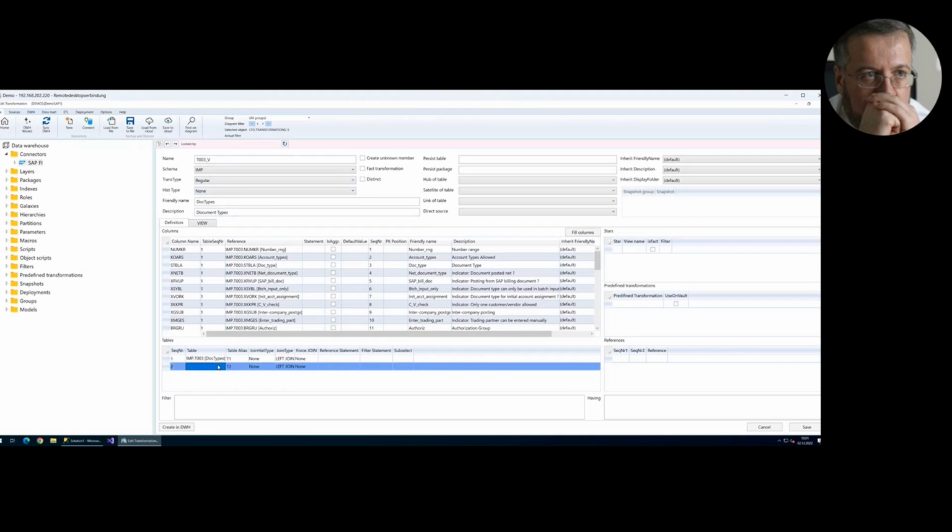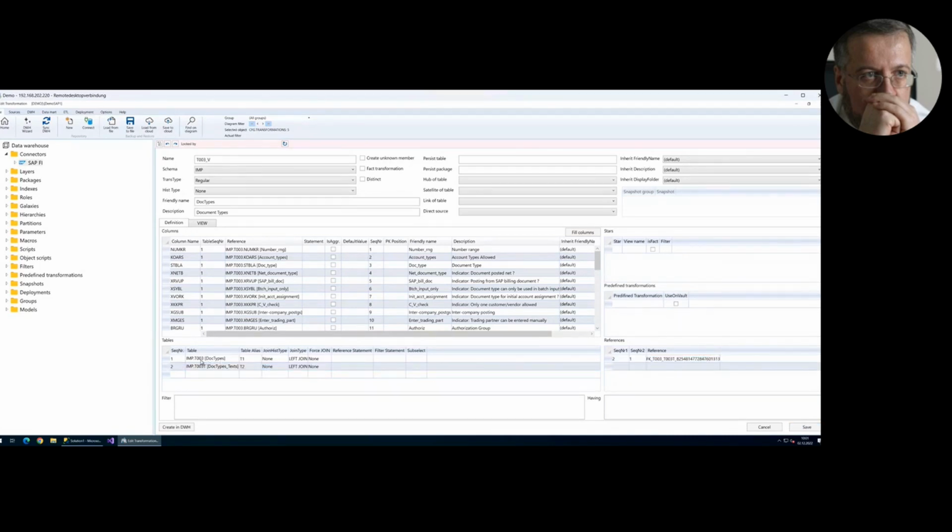And here I will add one additional table to our transformation. This is T003T. Okay, and these two tables are joined using one reference.